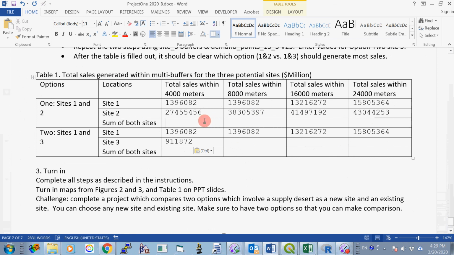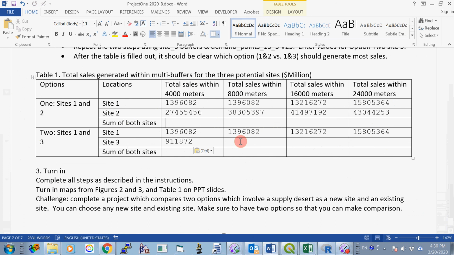And whichever combination, 1, 2 or 1, 3, gives you the largest value, that would give you a sense of which combination is the better option for the company to expand into the two locations. So I do not complete that anymore. I leave the rest for you guys to finish by yourself.